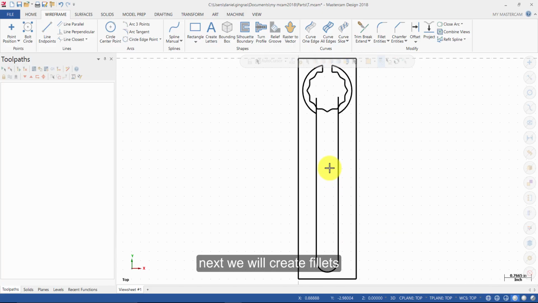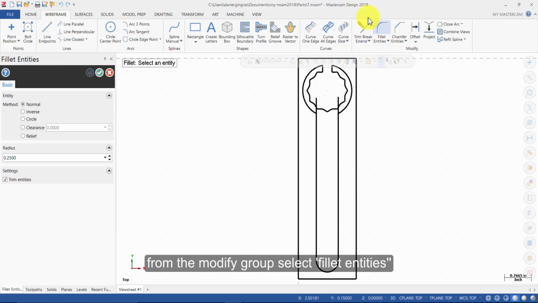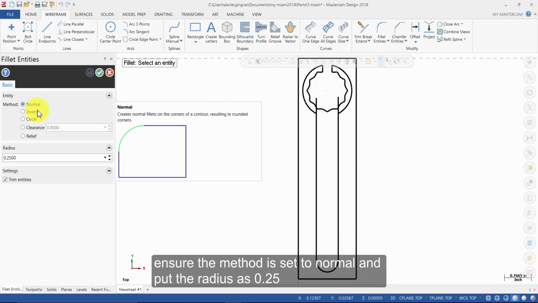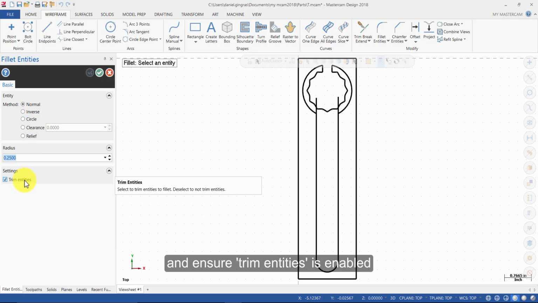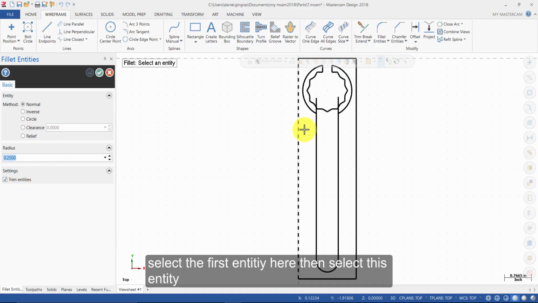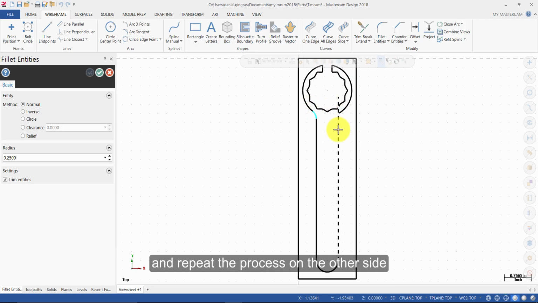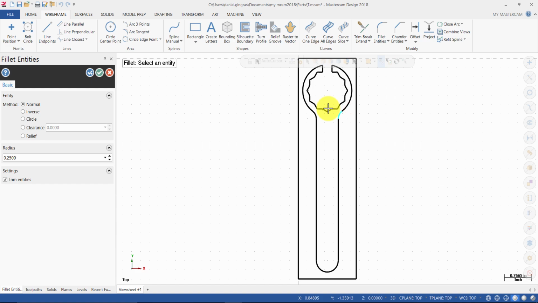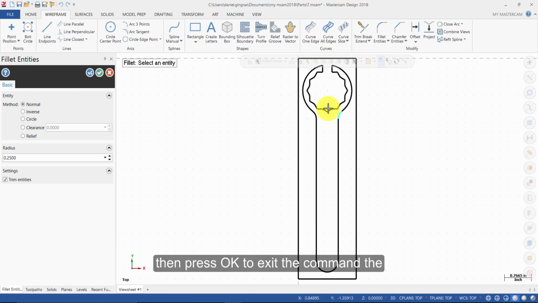Next, we will create fillets. From the Modify group, select Fillet Entities. Ensure the method is set to normal and put the radius as 0.25 and ensure Trim Entities is enabled. Select the first entity here, then select this entity. And repeat the process on the other side. Then press OK to exit the command.